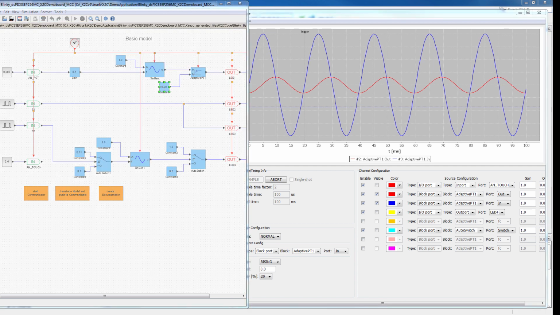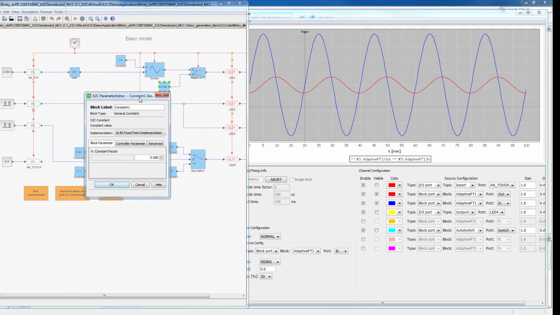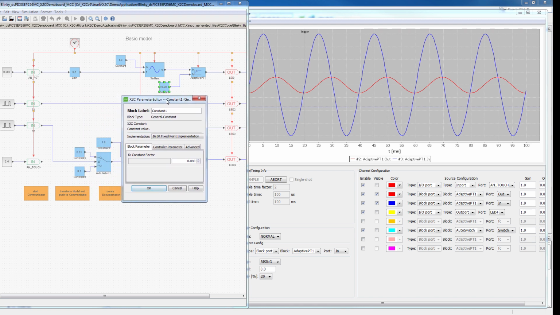If I double click on the cutoff frequency gain constant block, I get into the configuration window and can change the value. For demonstration, I just remove a 0 here, so my cutoff frequency is multiplied by a factor of 10.